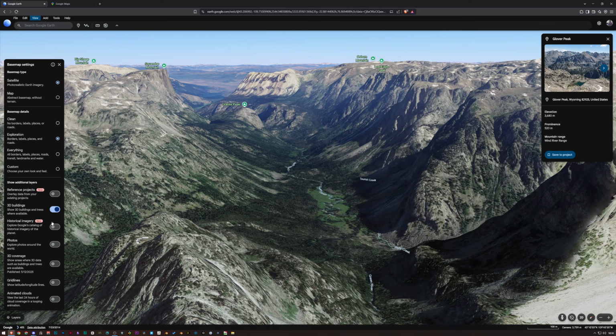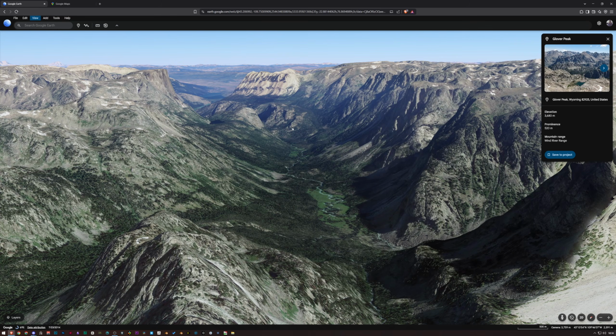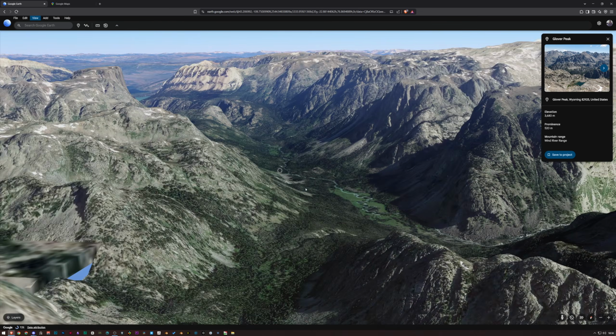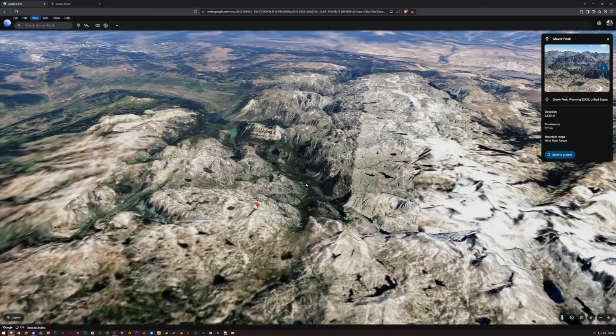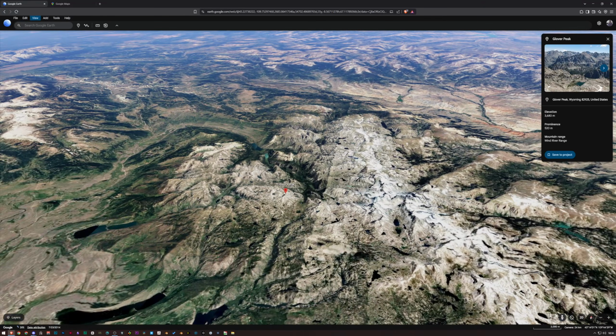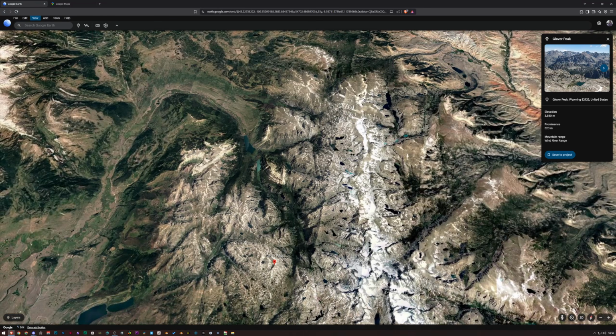This is where you can enable, disable all of these things. So if you select this over here, it's no borders, no labels, no places, nothing. So as you can see, they're gone. And that's when you can start navigating at your leisure, at your pace, and explore freely.